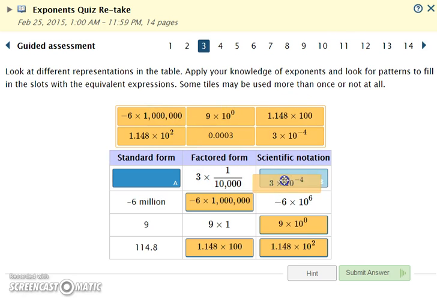Yeah, this one. You divide it by 10, 1, 2, 3, 4 times, so it's 3 times 10 to the negative 4. And I'm dividing by 10, so that's a tiny, tiny decimal. So where is the tiny, tiny decimal? It's right here. Just to double check, let's count the zeros. 1, 2, 3, 4. Yep, I divided by 10 4 times. Here I divided by 10,000, and here I divided by 10 4 times.